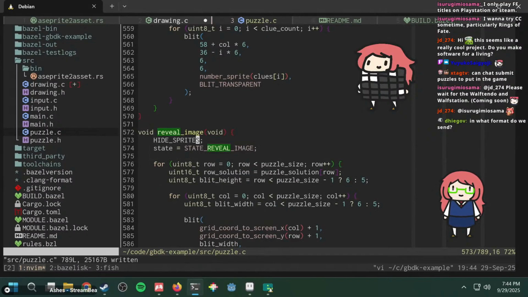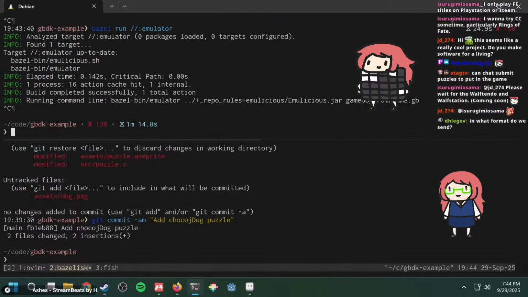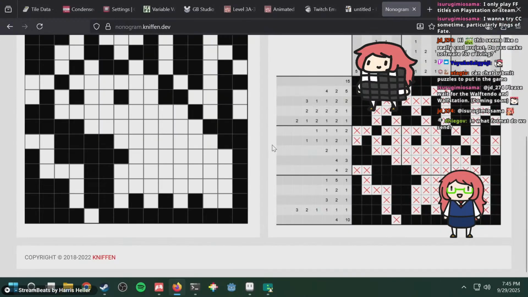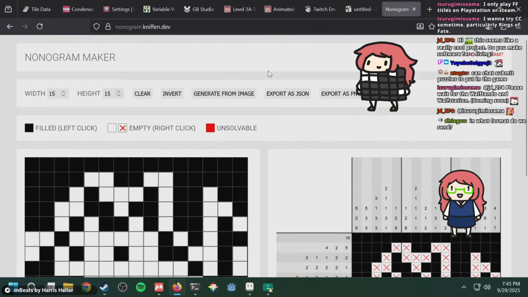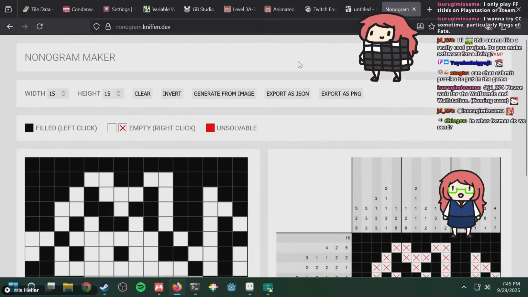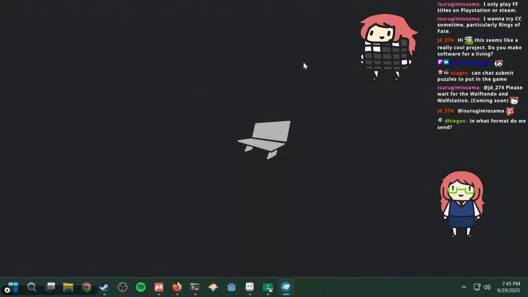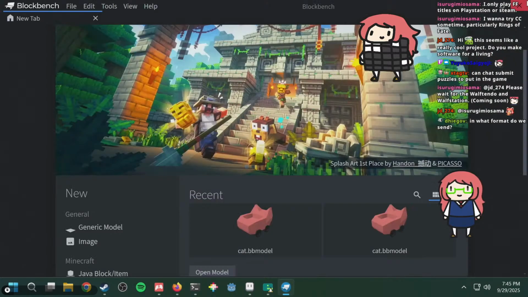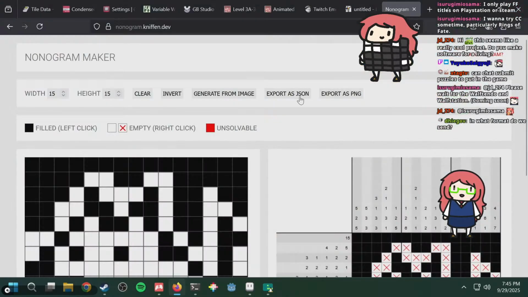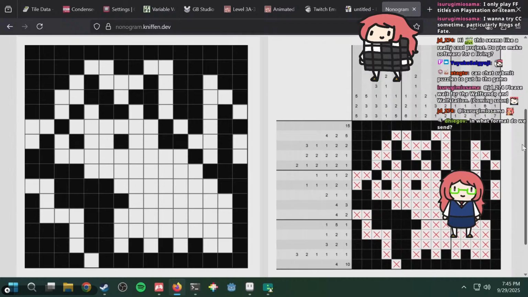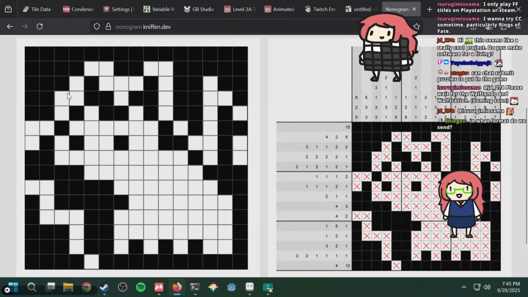In what format do we send the image? I don't know, just like a screenshot, maybe. Like one of these, maybe a link to this. Is it possible to export this one as a link? I mean, you could export as, I guess, JSON. What does that look like? Oh, what the frick? It opens in Blockbench. Blockbench registers itself as the JSON loader. It's crazy. I don't know. As long as I can reconstruct it in some way. You could just take a screenshot of this, maybe.